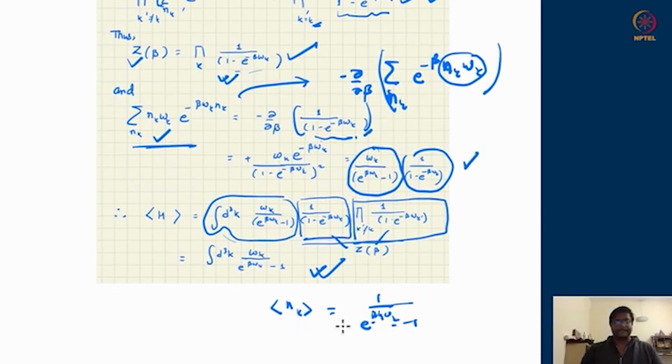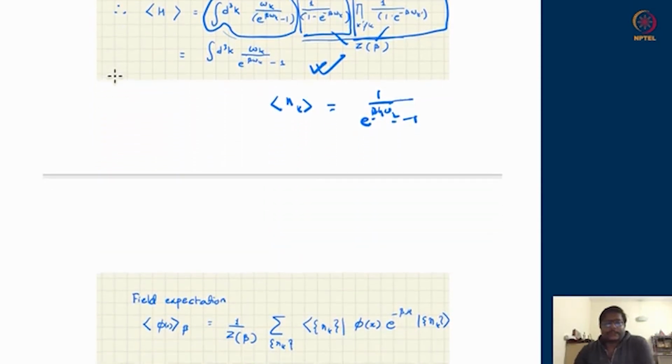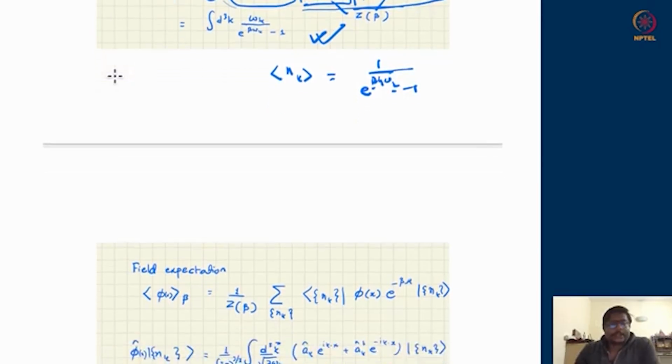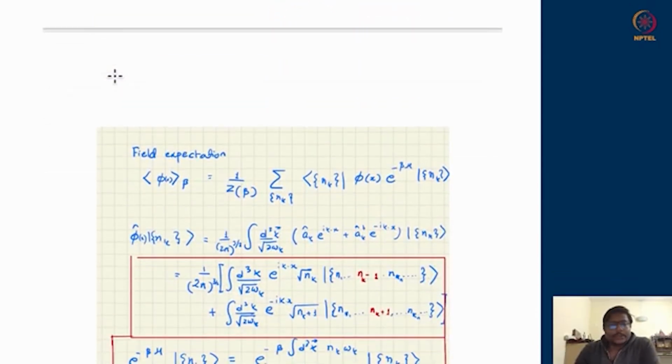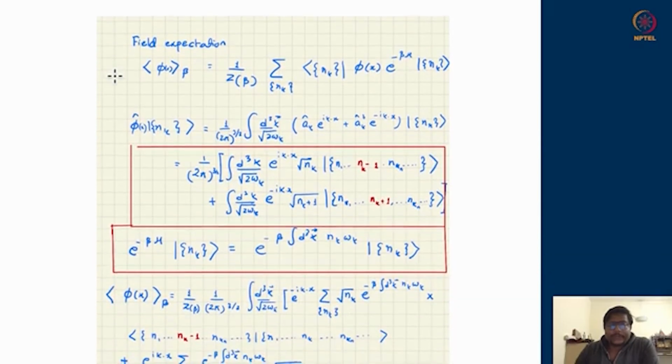All right. So having obtained the expectation value of the Hamiltonian, let us now go forward and see what the field expectation value is in the thermal state itself. Recall, in the vacuum state, the field expectation value turned out to be 0. In the coherent state, it became a function of alpha k, the coherent state parameter, alpha k e to the power minus i omega k t divided by root 2 omega. The Fourier transform of this quantity told me what the field expectation should be. So the parameter of the state decided the expectation.